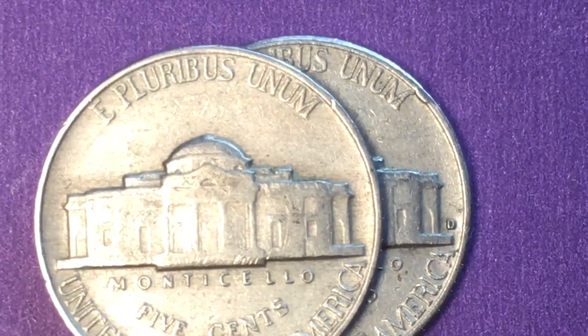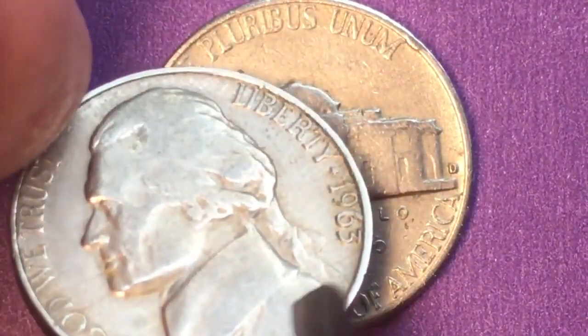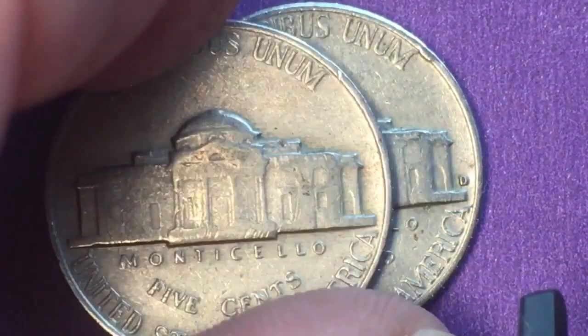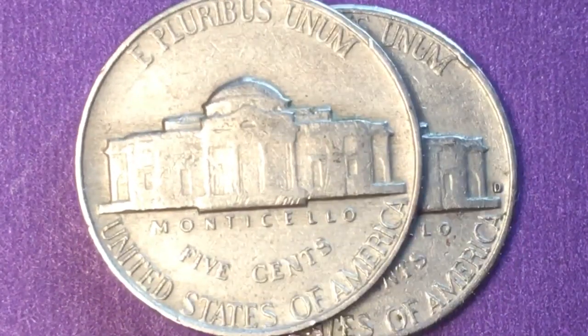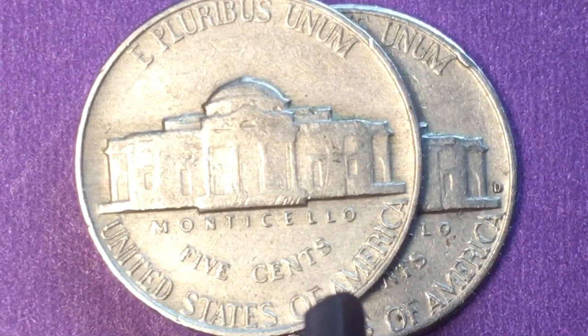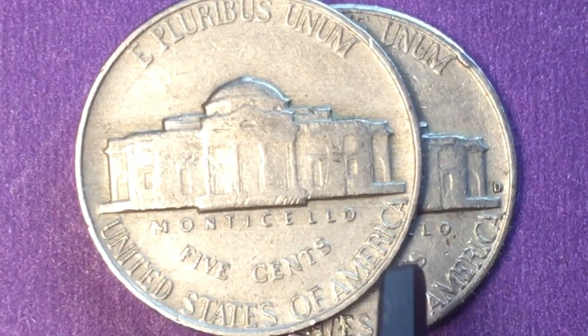In this case, with coins in this condition, there really isn't much of a difference. The Philadelphia Mint, this one here, in 1963, produced 176 million of them. And the Denver Mint produced about 277 million. But the Denver Mint one in this kind of condition might be worth a cent or two more. So in the condition that these two are in, of course they're both 1963s, they're probably both worth maybe 10 to 15 cents max, even though they are very old. We're talking about 52 years old, actually 56 years old, whatever it is.